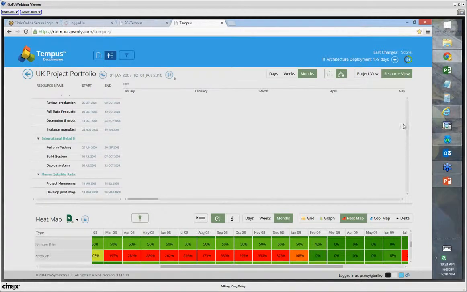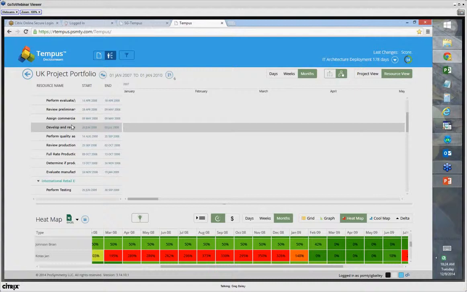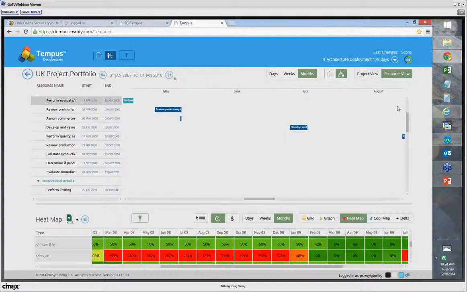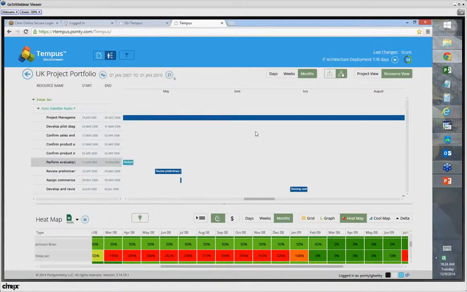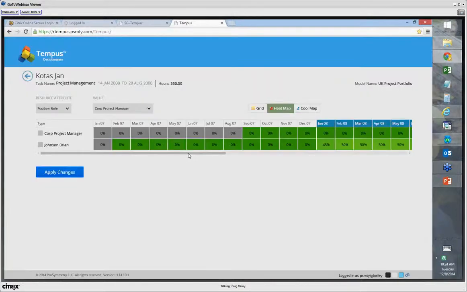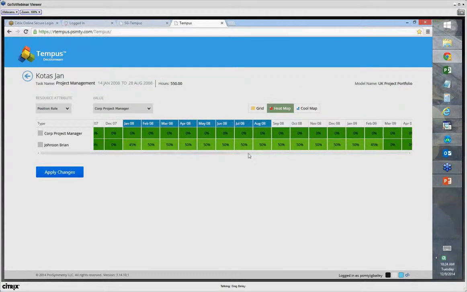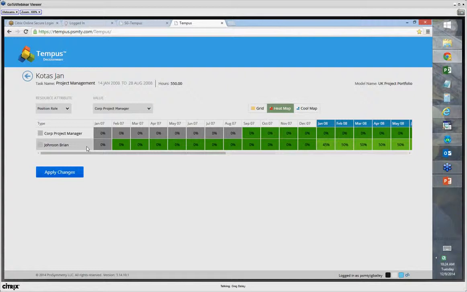And let's just say, for example, project management, okay? We know that she's just full-time project management on like 4 or 5 projects. And what we want to do is say, all right, Jan, I got to get her off the PM on this one. So let's go find out who's available during that time window. So the system will go back and give you other resources that have that skill, and I can see what their current availability is. Looks like no problem. We could put Brian on this instead of Jan.